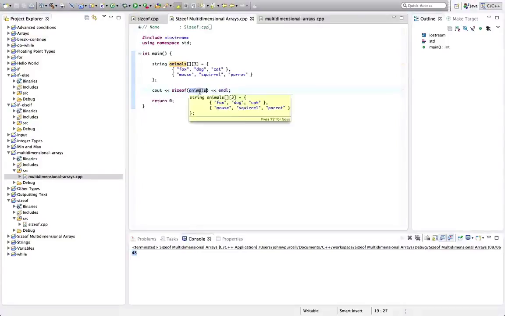And we can get the size of the first row, which is going to be the same size as the second row, because all the rows have to have the same number of values in C++. We can do that with animals[0]. That's the size of the first row. If we look at that, we expect 24, because we've got 8 bytes and 3 entries, so that's 24 bytes altogether.